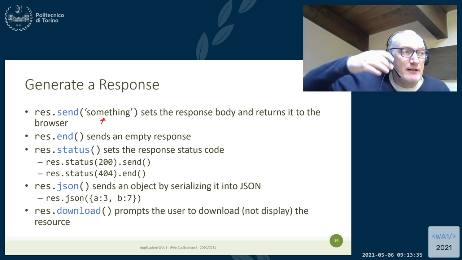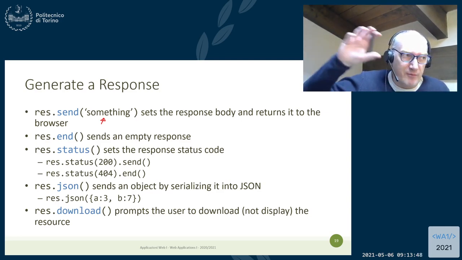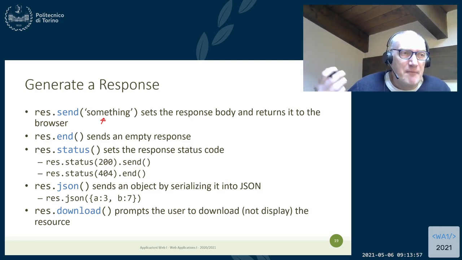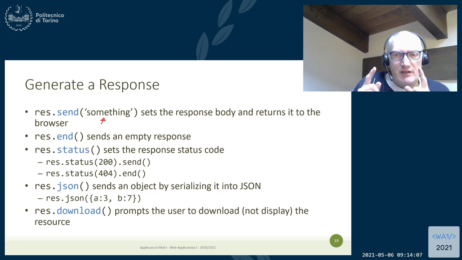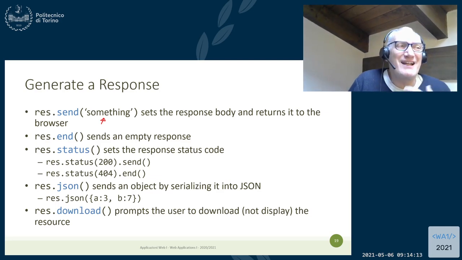Why is end useful? Well, for example, if you are implementing a post method, the post will not expect any response back. Post sends some information from the client to the server, and we don't expect the server to reply anything. The response body should be empty, but the response should be there in some way. We must have some sort of a response in order to close the HTTP connection, so that the client may close it. It needs an HTTP response back from the server. We don't have anything to say, but we need to close the connection. That is when the end method is useful, because it will actually close it.